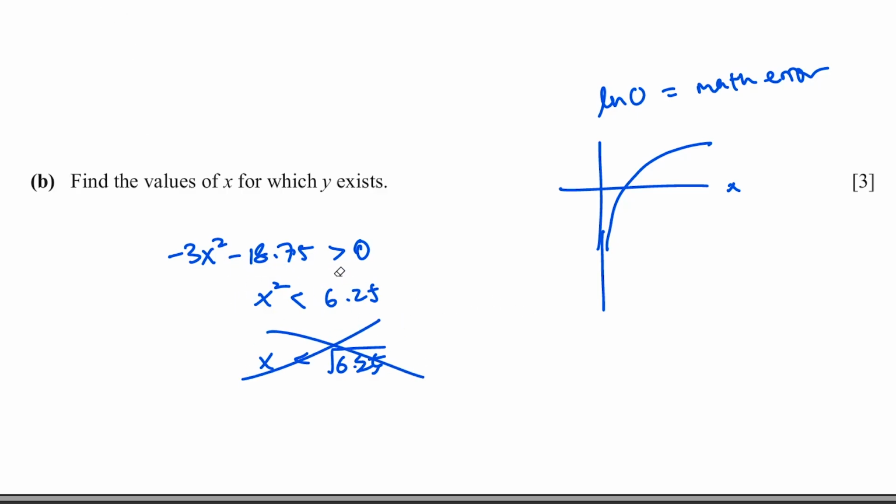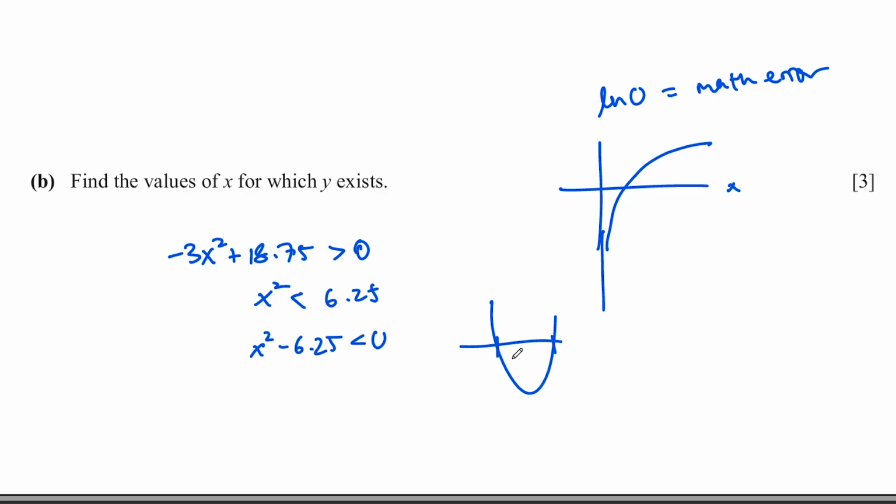what does a quadratic inequality mean graphically? It means like this. We have a quadratic graph, and we want to find where this graph value is less than this value. So if we rearrange it to its standard form, we need to find the roots, and since this is less than 0, we need to find where it is below the x-axis. So the x value will lie in between these two roots. So we need to try and do that.